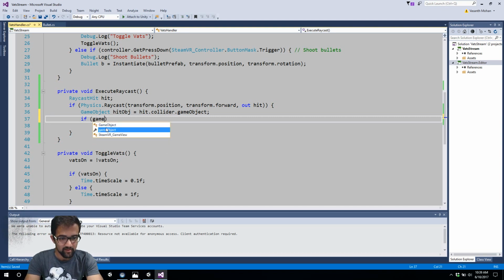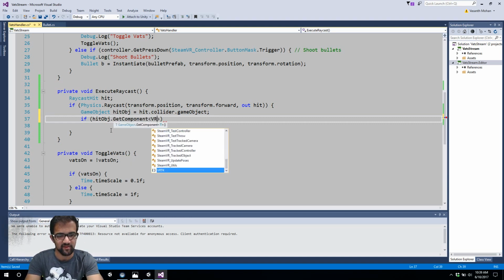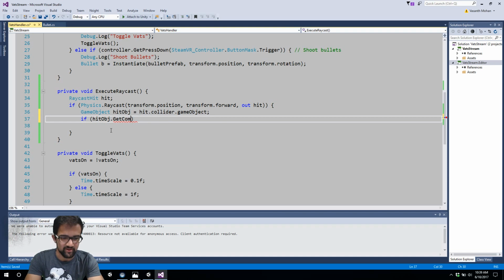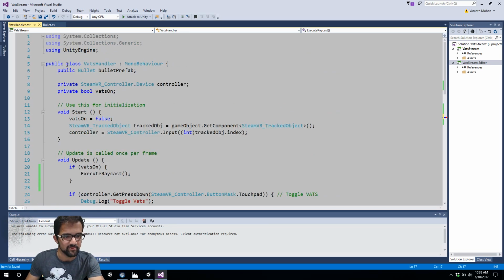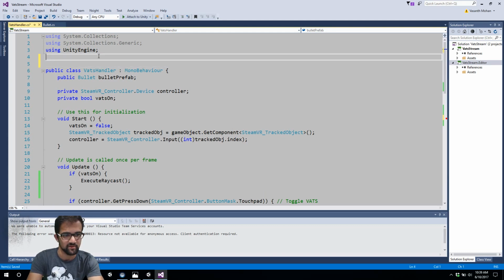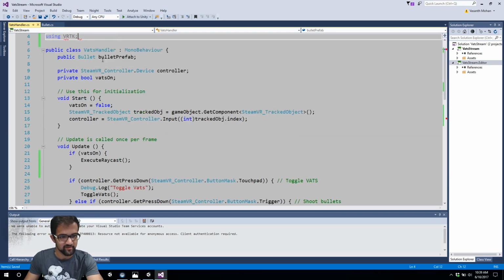And then if the object has one of the VRTK interactables, then we're going to proceed with highlighting it. But in order to use VRTK in this, we need to declare that it's part of our namespace that we'll be using for this script.